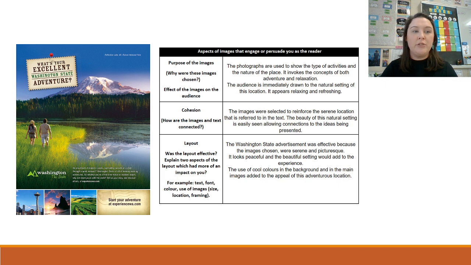So tomorrow we're going to look at a different advertisement, but use the same pictures, the same questions. If you would like to try it independently, go for gold. So you can always watch the video when you finished and then add anything that you missed out on. So give it a go tomorrow. If you would be prepared, just print the sheet and have a look at the advertisement and have a go on your own. Otherwise, just watch along with us while we do the same thing again tomorrow, and then we'll shake it up on Thursday.